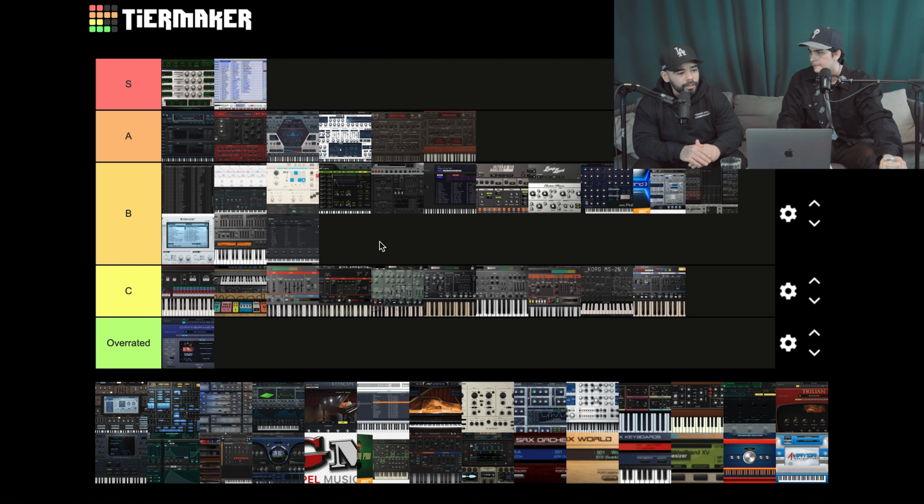The sounds sound good, but they sound like they're missing a little bit. You have to add something to them to get them to go. But there's a couple banks in there that I do like, the CS80, the Yamaha one. That is fire. But the Mini Moog one in there, that's trash, bro. That one sucks. I never really thought about it like how you said. I don't think it's overrated, but I do think it is sort of overrated, where there are so many sounds in there that, damn, maybe that's what it is.